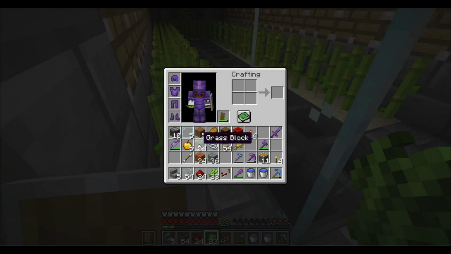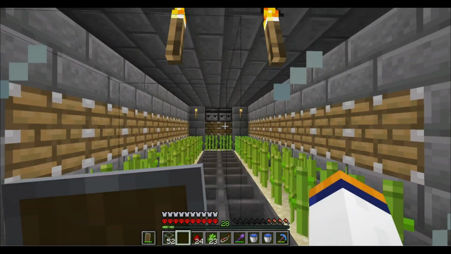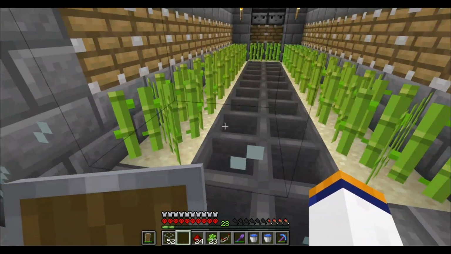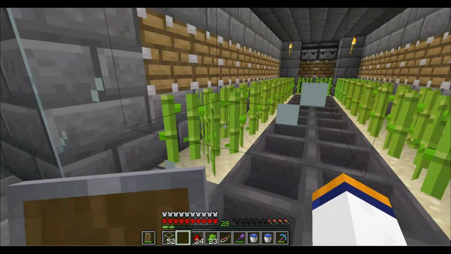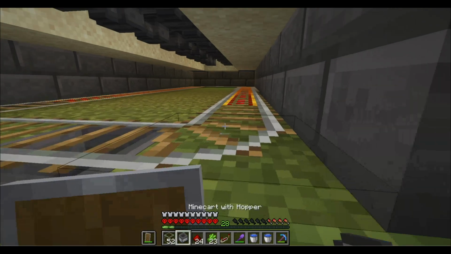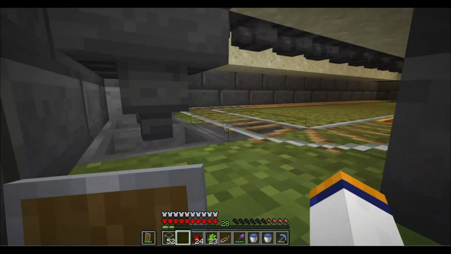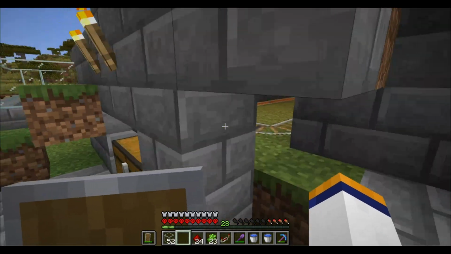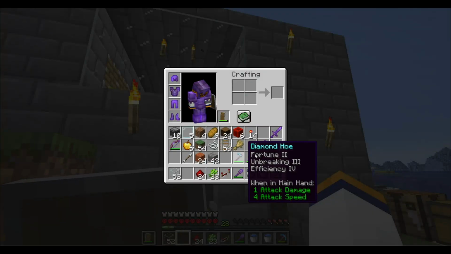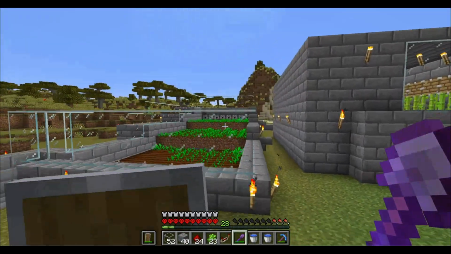Plenty of sugar cane. So whenever these grow and hit the observers, those pistons will push out and break the sugar cane, pushing it into the hoppers or onto that minecart that I have yet to put down. Then it'll dispense all of that into those hoppers, bringing it directly into that chest, and we can collect all the sugar cane. So we got these 2 farms done, which is fantastic.